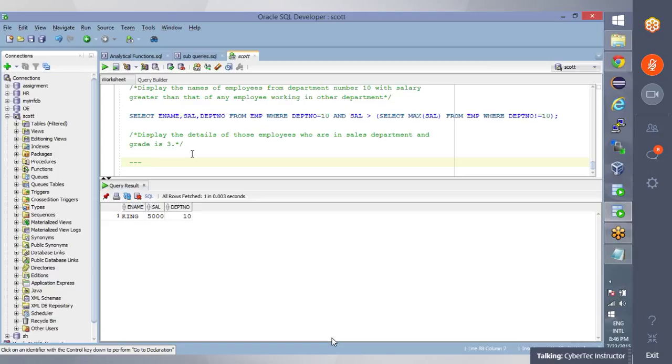This query requires pulling out the data from the EMP table because I need to figure out the names. I need to pull the data from the department table because I have to concentrate on the sales department. I have to concentrate on the sal grade table because I have to concentrate on grade.